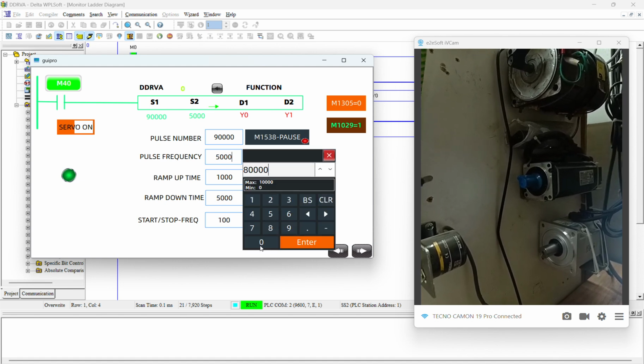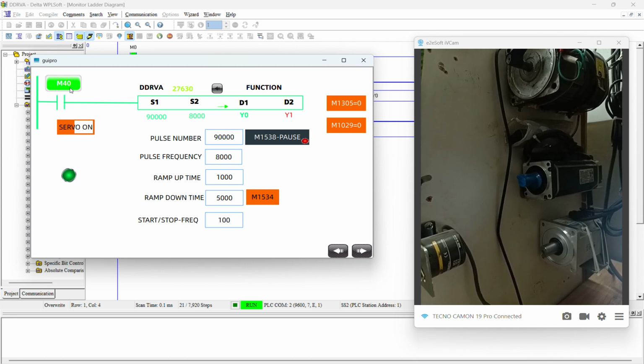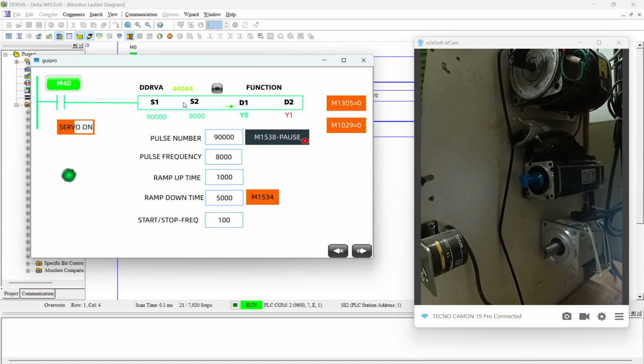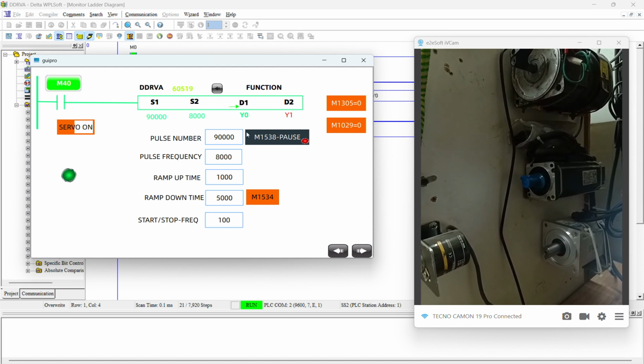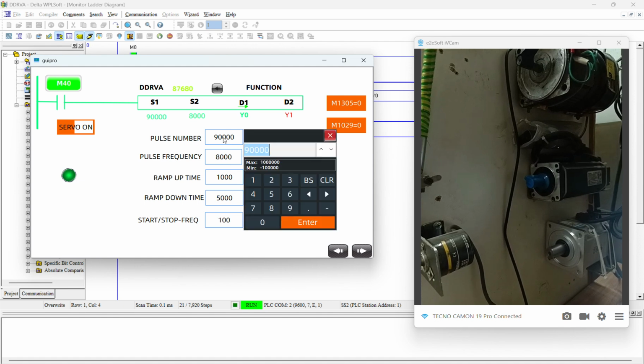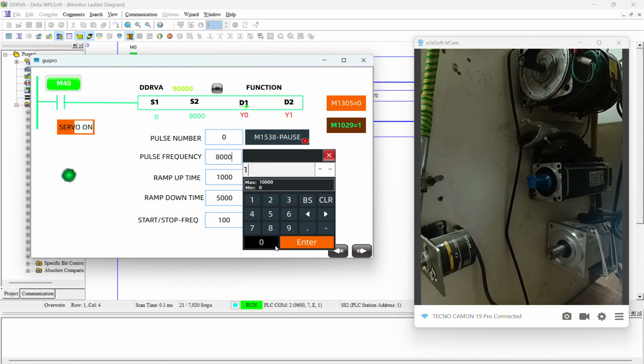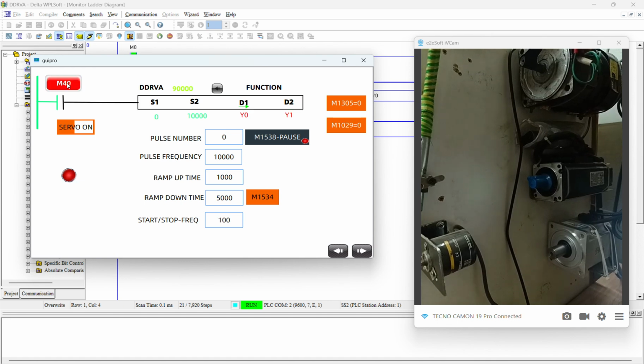Speed. Pause. Zero, and increase to maximum speed.